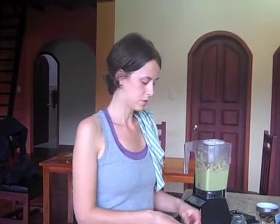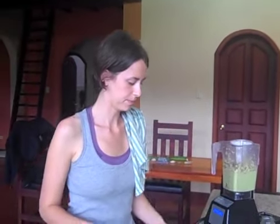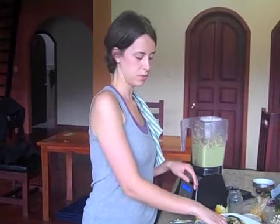I think before you put things in the dehydrator, they should be really flavorful, because it loses it when it's in there. It seeps around, and it loses a lot of that flavor. So it's better if it's more flavorful than you want than less flavorful, in my opinion. That's true. So while we had that little break, I added some more sea salt, and I added more turmeric. Maybe there's a tablespoon of turmeric in there now?